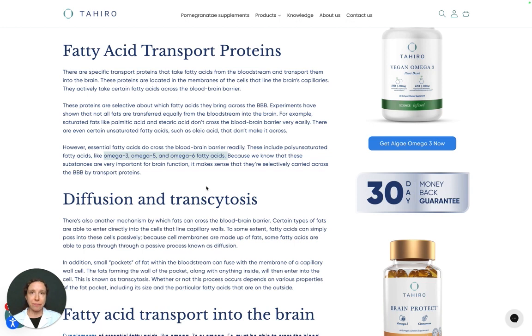So that's one way. And then for fatty molecules specifically, right, fats specifically, there's also a process called transcytosis that can allow them to access the brain. So in this process, a little microscopic globule of fat, a little particle of fat, is able to fuse with the cell membrane of that cell that's lining the blood vessel wall. Cell membranes are made up of fat. So if you have a little glob of a similar enough fat, it's able to just fuse right there with that membrane, and then it can get through into the cell, can come out the other side in a similar way, and in that way gain access to brain tissue.